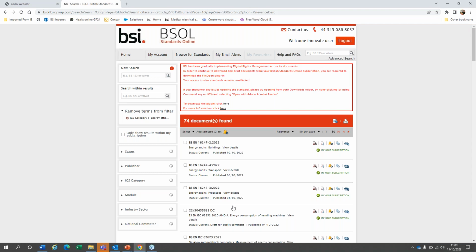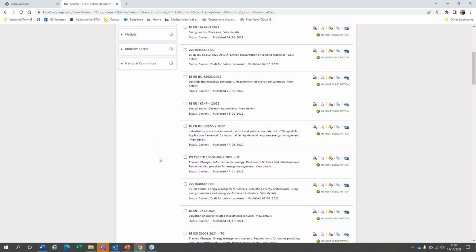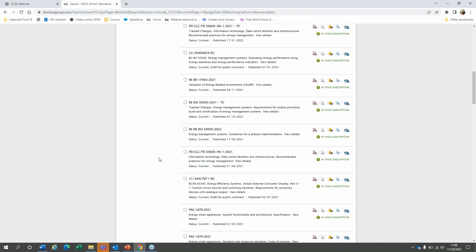Now that's from energy audits in buildings, in energy audits in transport, and in processes in general, looking at specific types of machinery or equipment. You'd want to look at everything relating to your business. And you want to be able to factor that up so you can see how you could save energy or how much it's going to cost you to run your business for the year. Obviously allowing for electricity companies and gas companies to factor in their rates and whatever caps go in place by the government. But at least you're getting an idea of what sort of budget you might have to put in place based on what you're doing, and possibly where you can review and save energy.